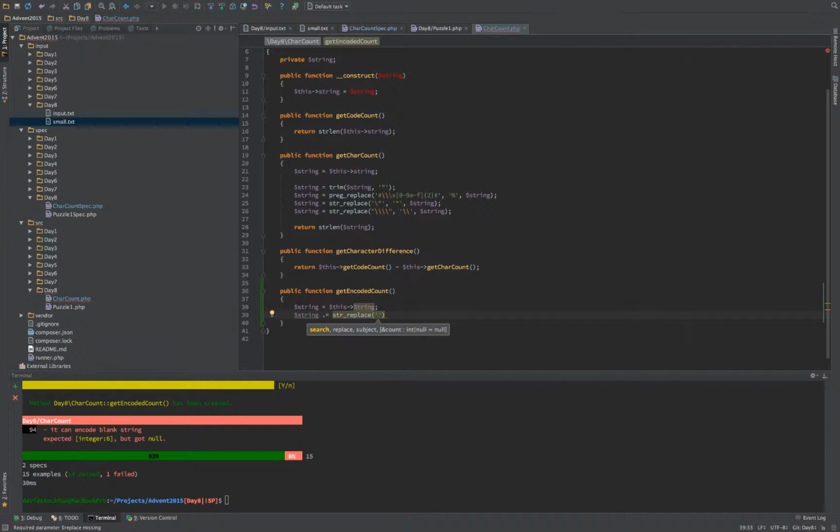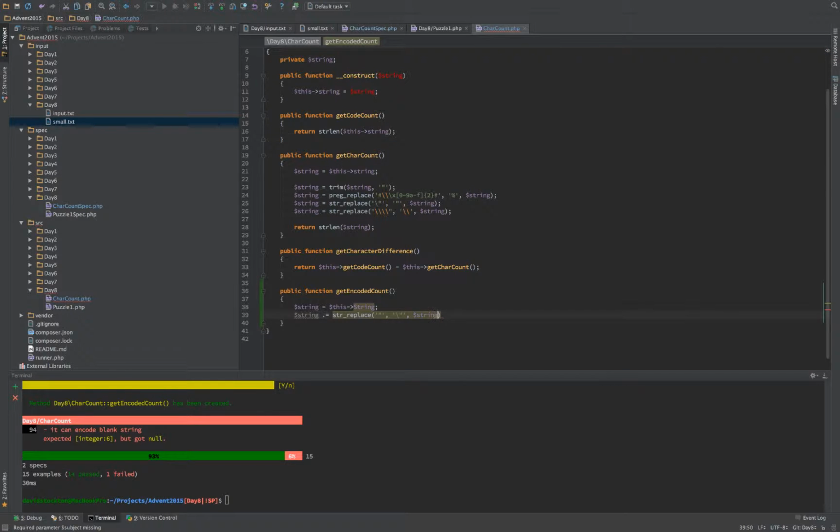Anyway, enough of that. So we're going to take our quotes, a single quote, and replace it with an escaped quote. If I can get it typing properly.